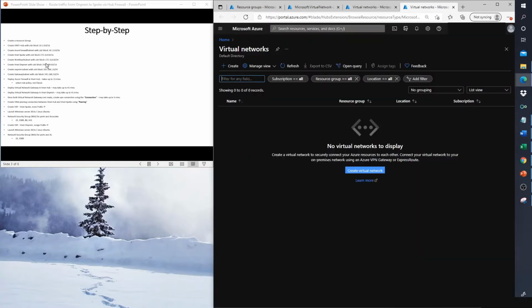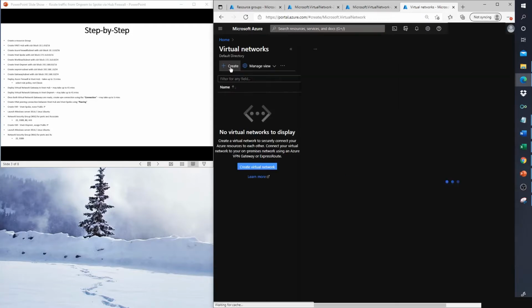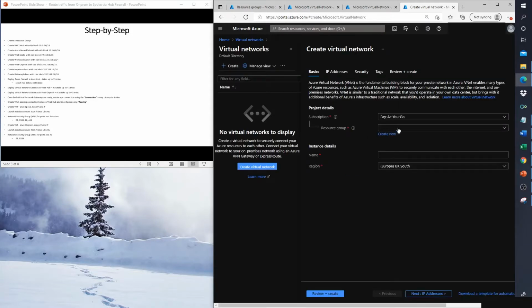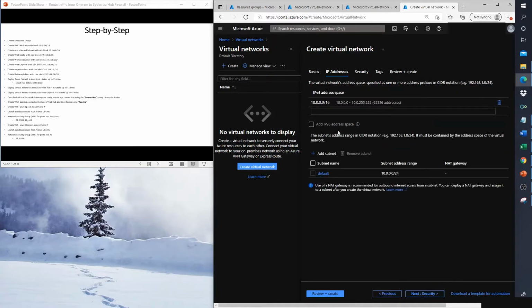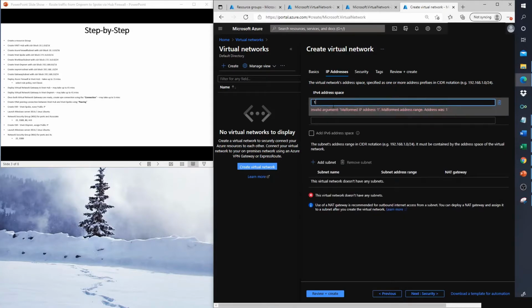Then I'm doing for the on-prem. So for this I'm using a different CIDR, 192.168.0.0/16.